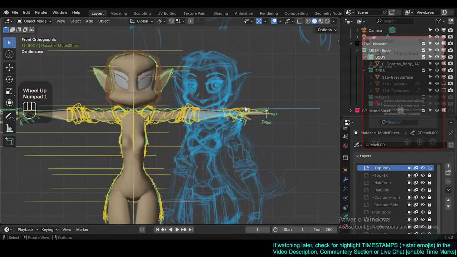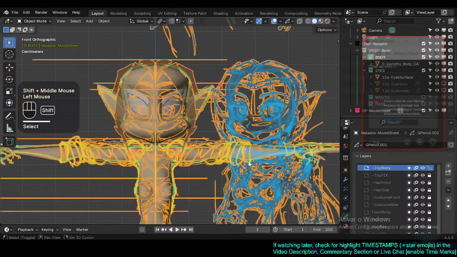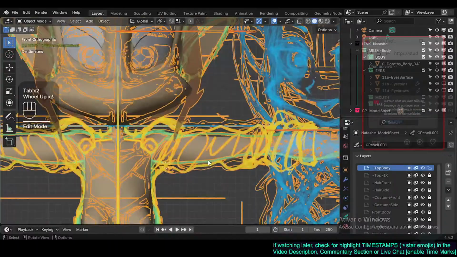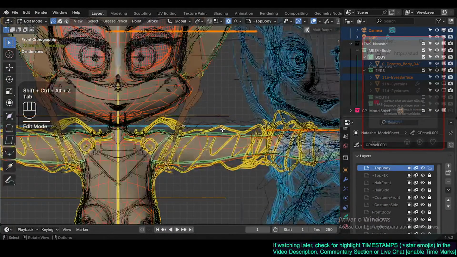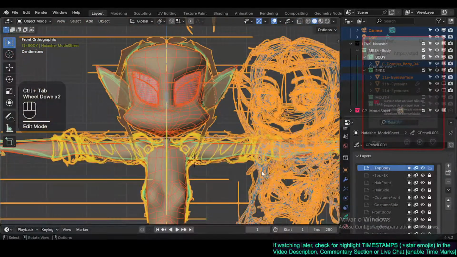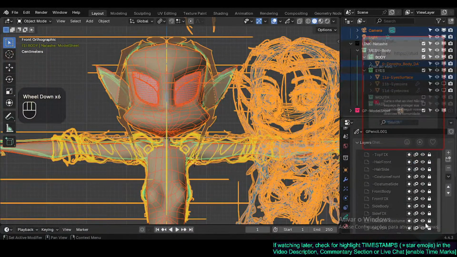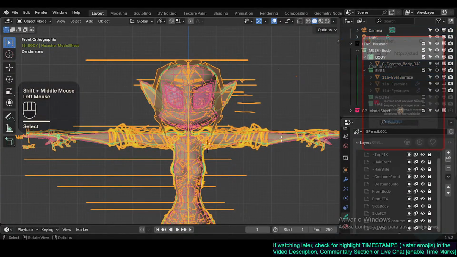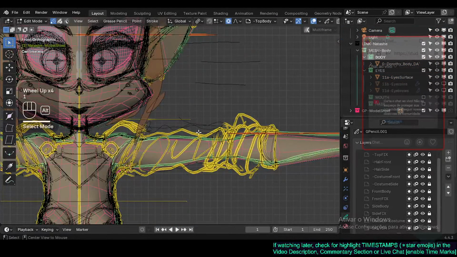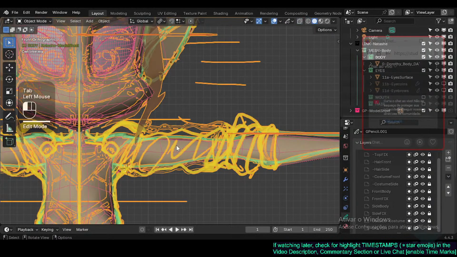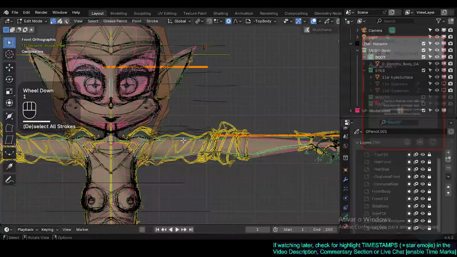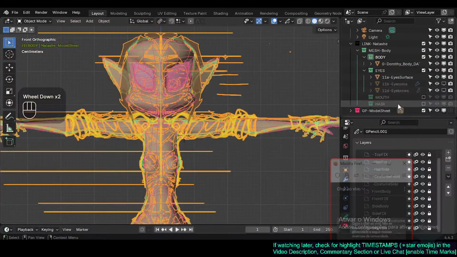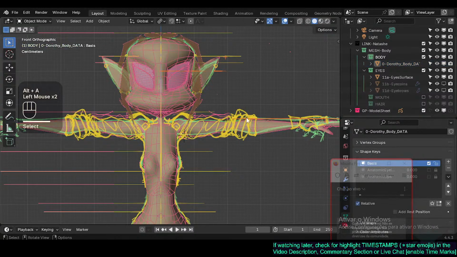So here what we're gonna do is keep adjusting the body. Maybe we can improve some stuff, and also I think we can hide this sketch. Keep improving the geometry of the body here and there. And the grease pencil needs to be on the mesh, so I don't want to have this selectable, I want the mesh object.